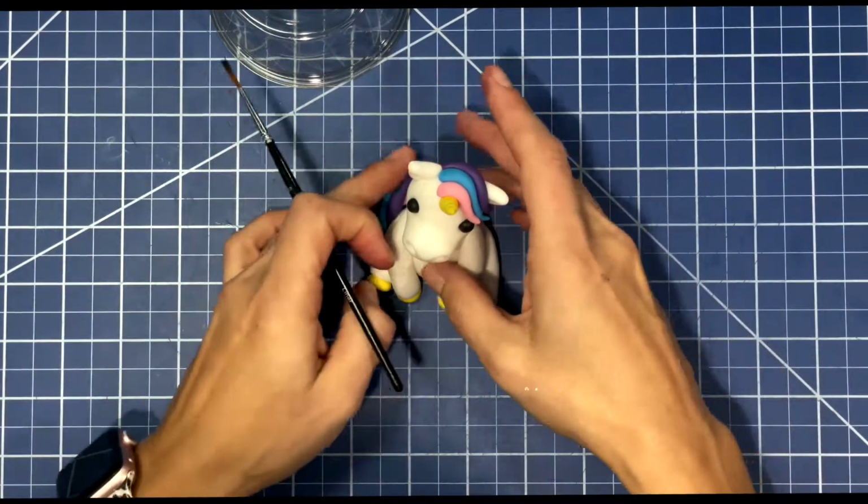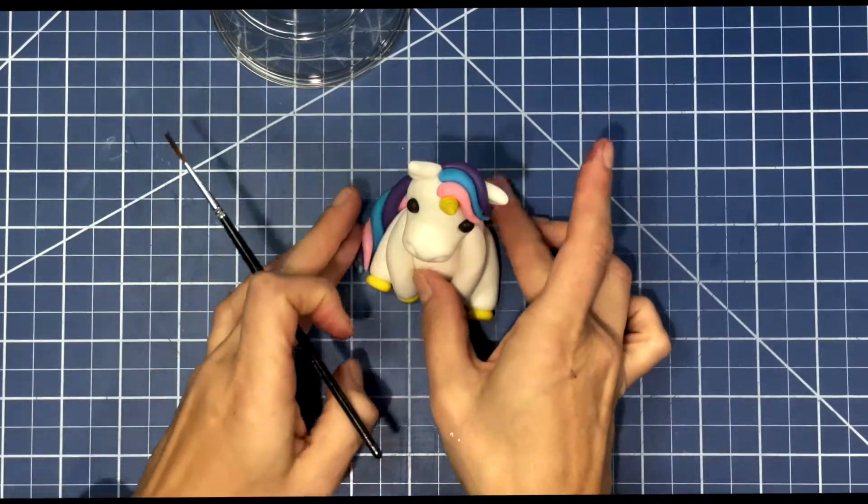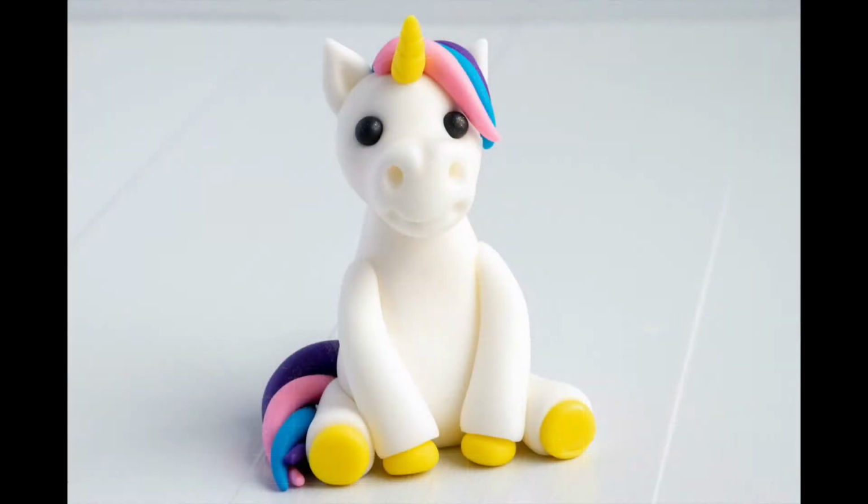But you really want to let this sit now for at least a couple hours so it's completely dried. And there you have it.